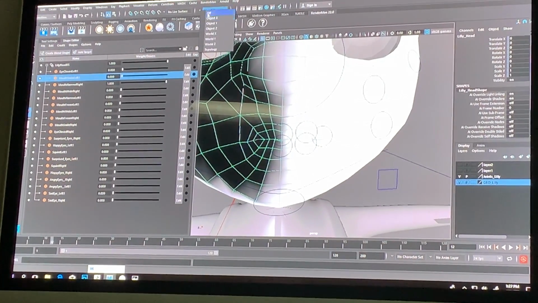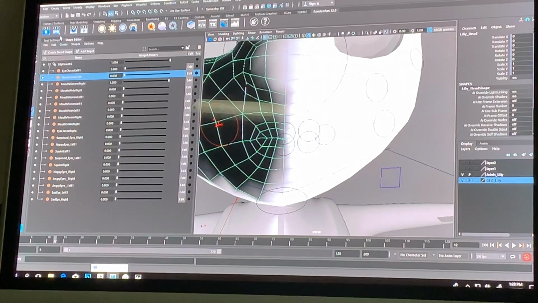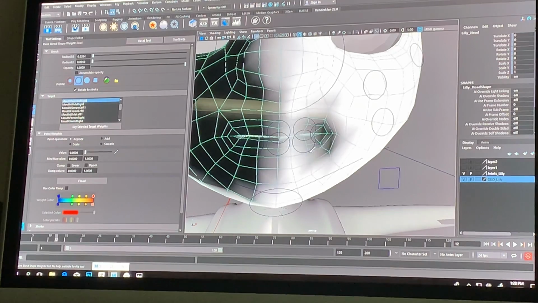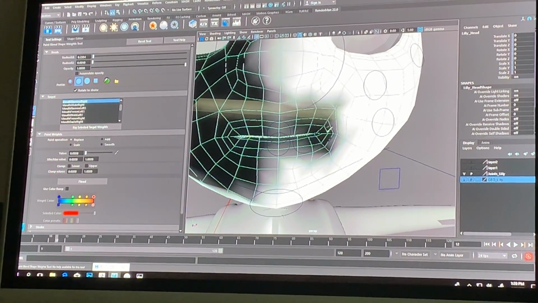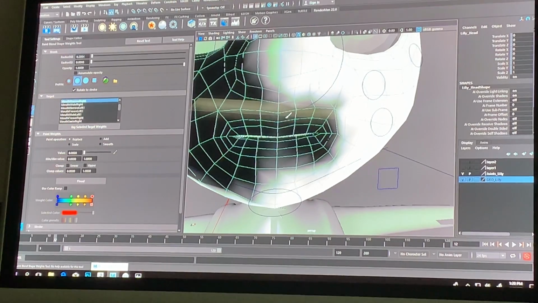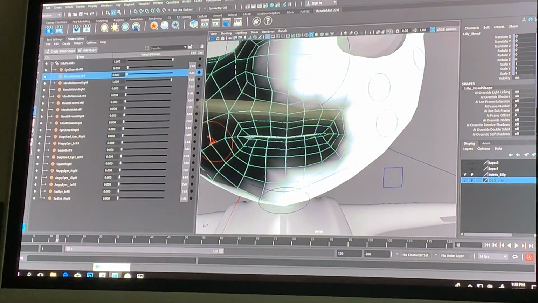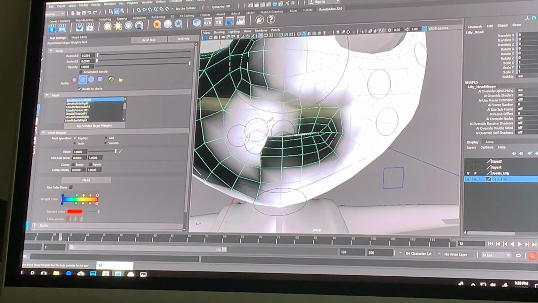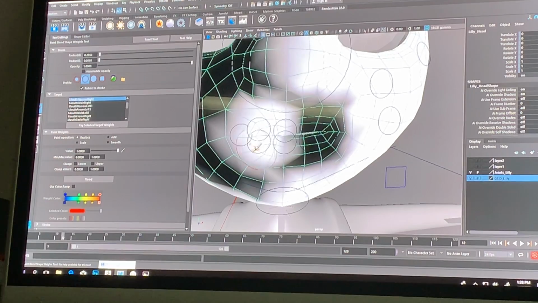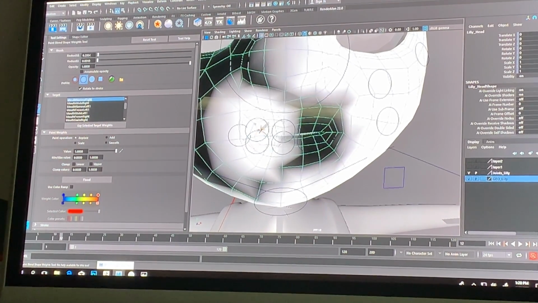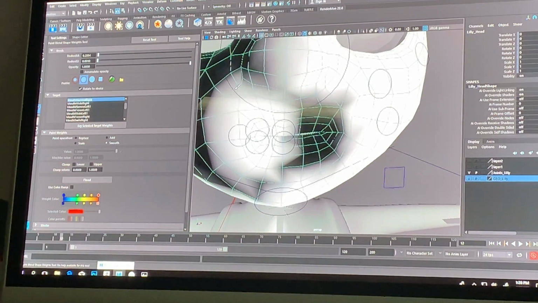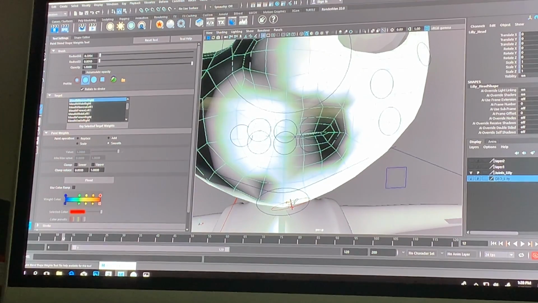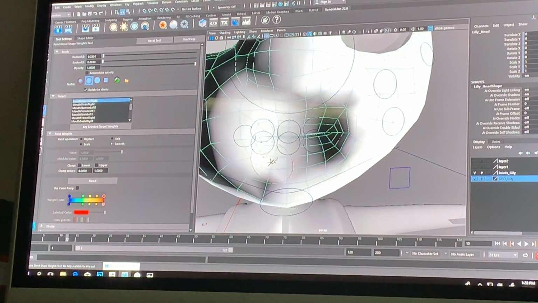I'm going to make sure and turn off symmetry. I do not need symmetry screwing me up right now. Okay, so it looks like it's snapped back over here. So I'm going to go back to tool settings, value. And I need to make sure that this is activated right through here. And then, especially in areas where you're going to be blending between left and right, I want to go and smooth that out.